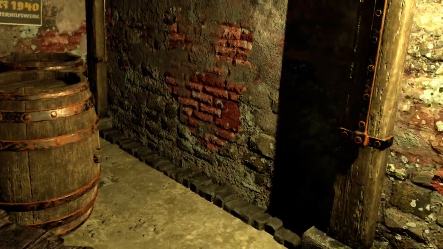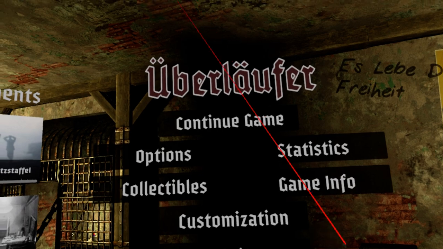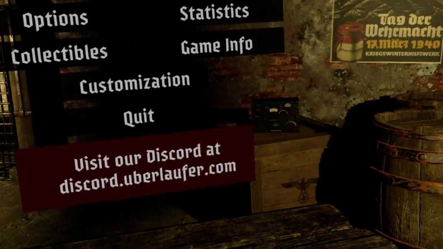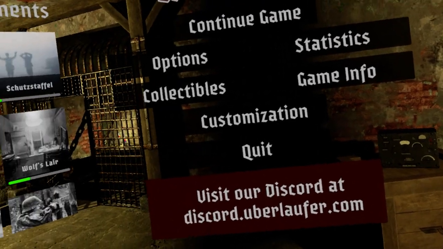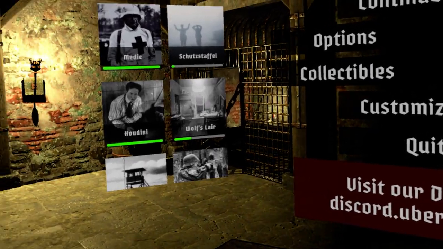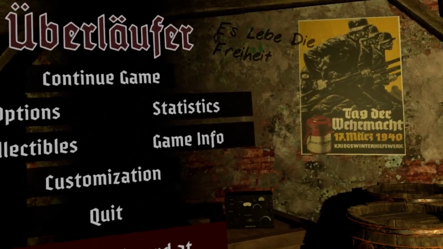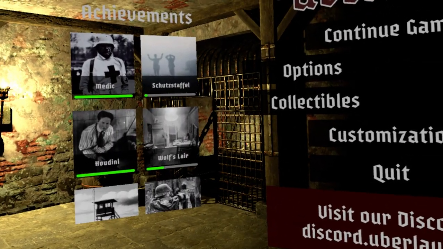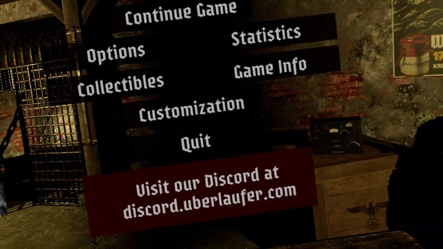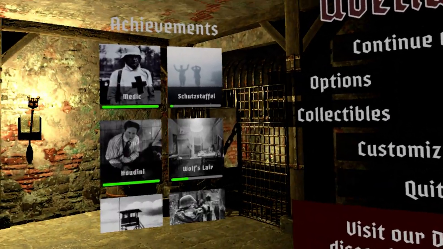Welcome back to 1940 Germany and the excellent early access title, UBERLAUFER. In this title, you play a Wehrmacht soldier, a German soldier who's defecting, and you have to find your way out of a procedurally generated dungeon, fulfill a certain number of tasks, and then there's secondary tasks that are open to you, such as finding prisoners of war or collecting items to carry out of the dungeon with you for additional points.